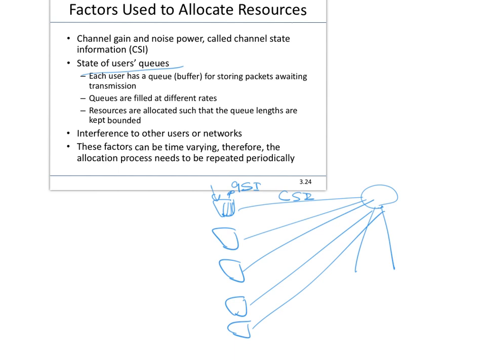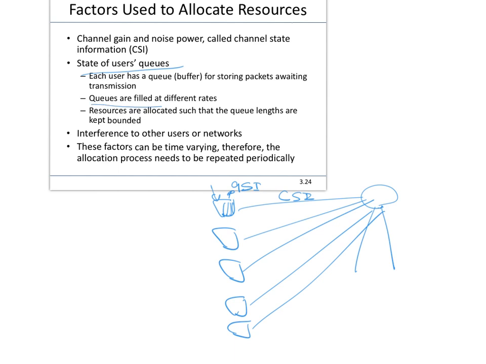So this example assumes, for example, TDMA. If I want to allocate a time slot to a particular user, which user should take this time slot? It's not a power splitting problem here. It's actually assigning a time slot to a user. Should I assign the time slot also to the user with the best channel? Maybe yes, maybe no, depending on the channel state and the queue state. So if I take the queue state into consideration as well, then the problem becomes much more complex. Okay?